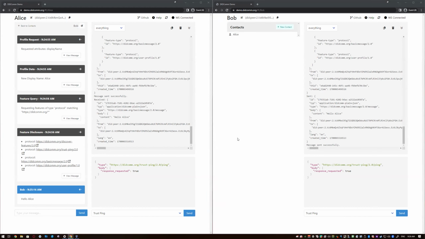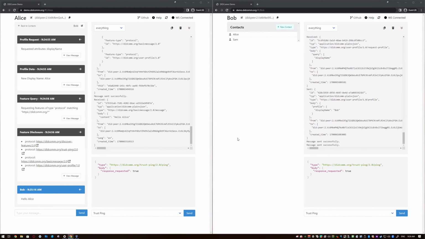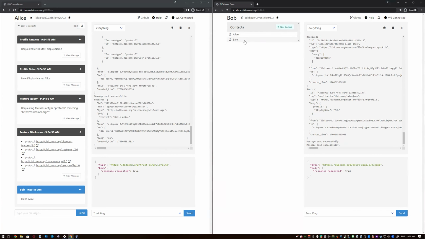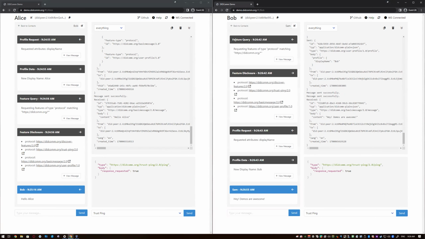Yeah, so I'm copying that out of the chat. And I'm not going to screen share here, but you'll see what happens. I copied that out of the chat, and I have done the same add DID that Colton just did. And you'll see a new contact show up on Colton's screen there. Yep, and here I am looking at Sam, which we just got added right here, right underneath Alice. And Sam just sent me a message saying, hey, demos are awesome.